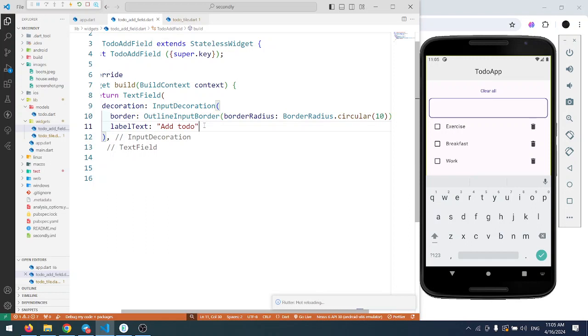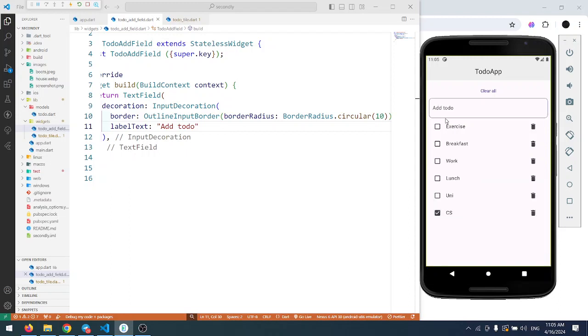So, when we have label text, when we have cursor inside, it goes up. But if you have hint text, it disappears. You have to practice more. So, the difference between hint text and label text, guys. Look, if I remove my cursor from there, it stays here.